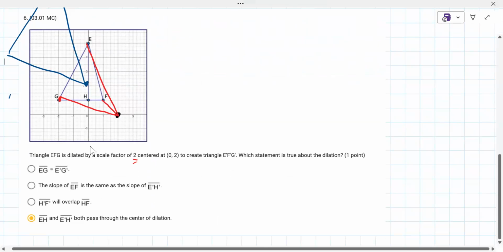Now, will the slopes be the same? If you do a certain center, yes, but not in this case. You can just eyeball it that F, which is this one here, is not going to be the same as E H prime, although we should check that. But no, that's going straight up and down.